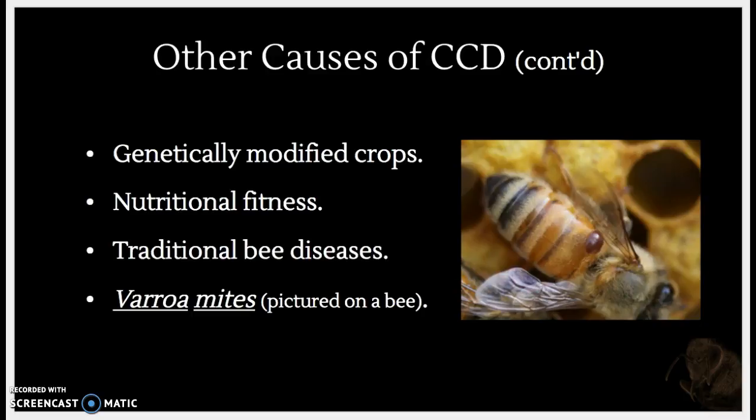Now, although genetically modified crops are not conclusive, it's been theorized that such plants whose seeds were dipped in insecticides before planting may appear later in the plant's nectars and pollen. Scientists propose that the cause is nutritional fitness, and they suggested this because malnutrition is a stressor to bees and causes weakness in the immune system.